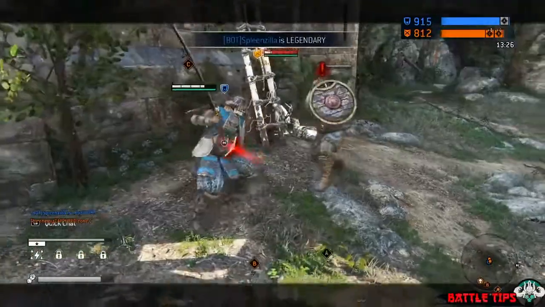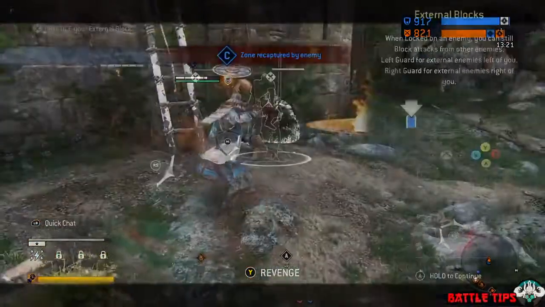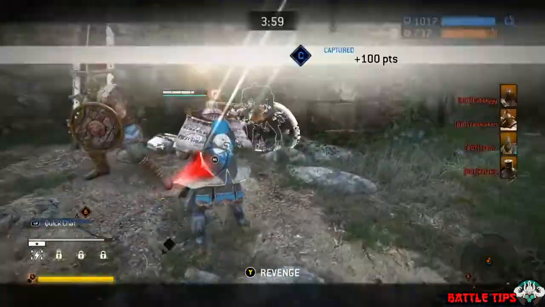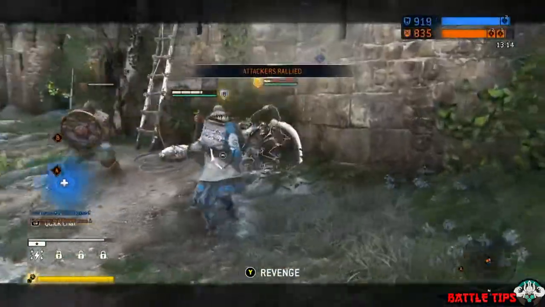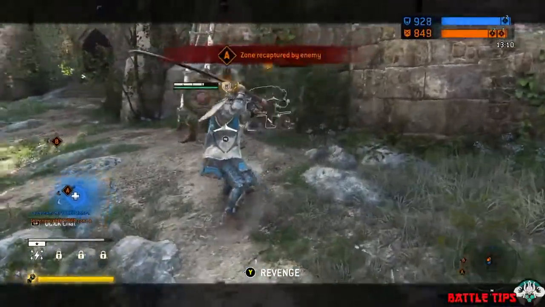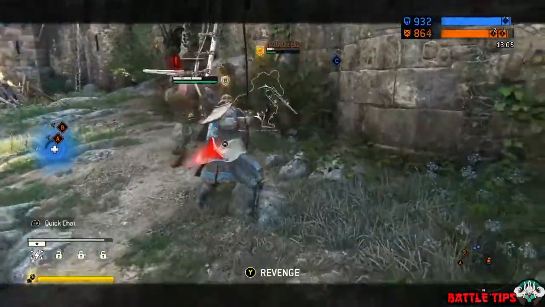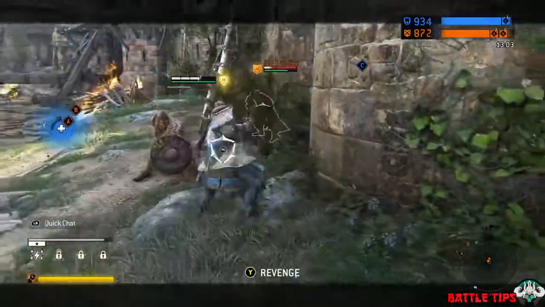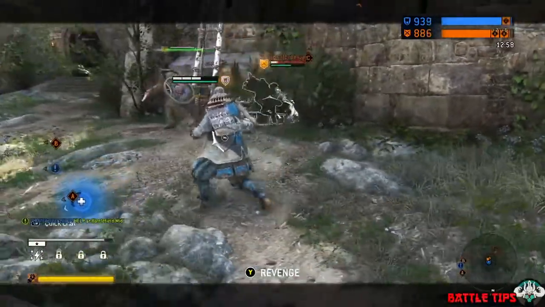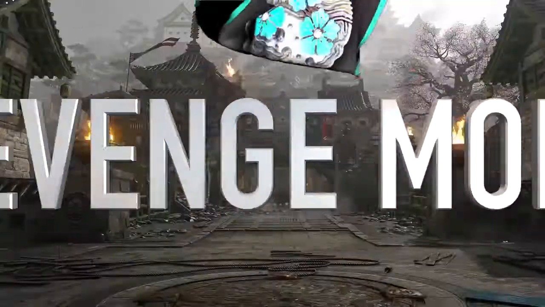Alright, so I got two people going against me, so this is where I need to pay attention to my external block. And what that is, you can see the little red mark that's in the direction of the attack where the person I'm not locked onto is. So while I'm still locked onto the original guy, I can just move my guard in that direction and I can block it. And a good thing to know is that if you successfully block an incoming attack, you're going to block all other attacks for half a second. So it's a good idea just to focus your attention on one opponent and block their attacks, and this should help with blocking the attacks from the other enemies.